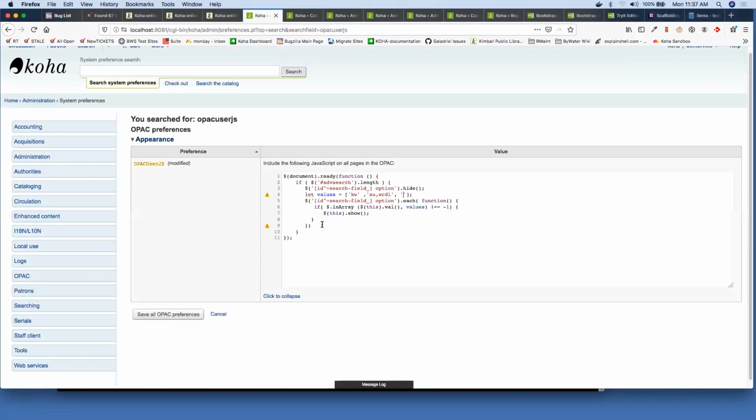So that's arrays. Objects are a bit like arrays, a bit more complicated. Let's take a look at some jQuery that I have that includes an object.